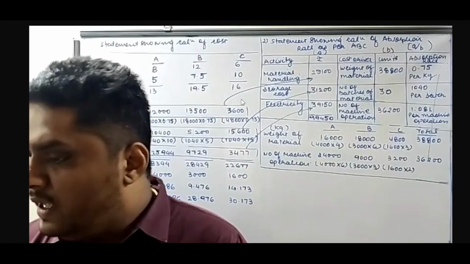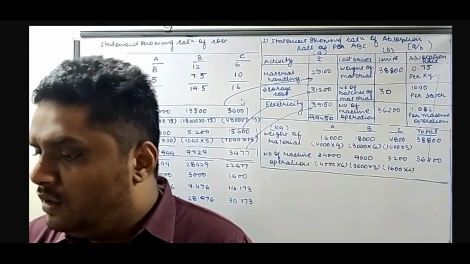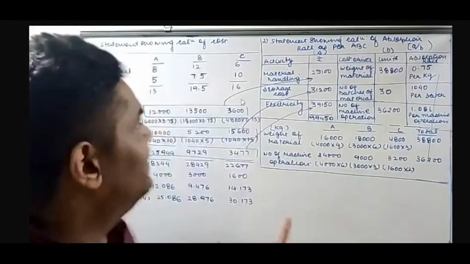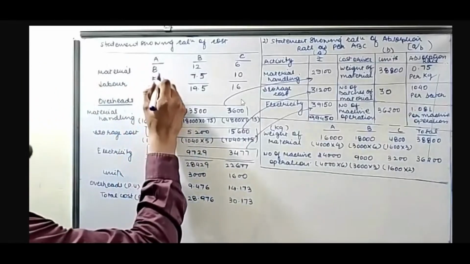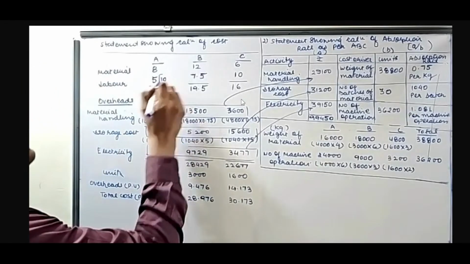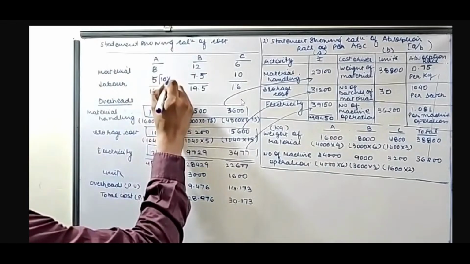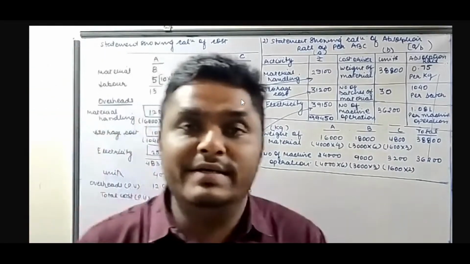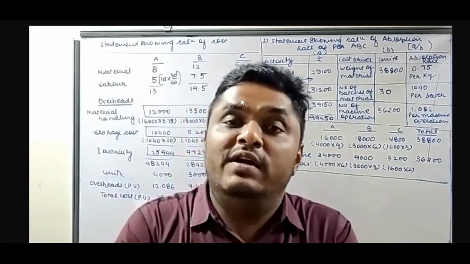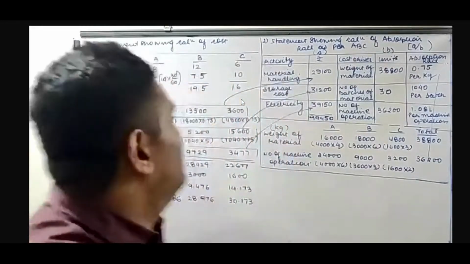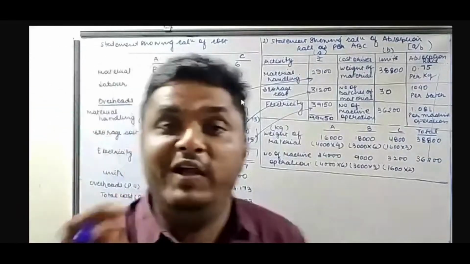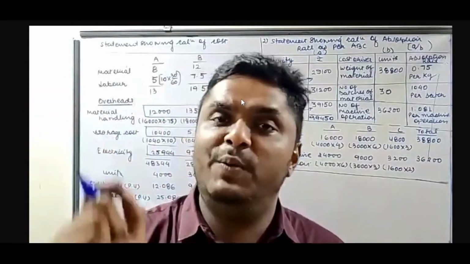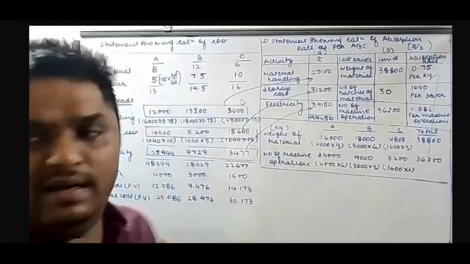Sir Divya Verma, please explain the labor part. How you calculated 5, 7.5, and 10. So it's very simple. The cost is 10 per hour. We are working only 30 minutes, so 30 divided by 60. In short, 10 rupees is for one hour. So for 30 minutes, that is half an hour, how much will it be? 5 rupees. For 45 minutes, how much will it be? 7.5 rupees. And for a proper 1 hour, that is for proper 60 minutes, it will be rupees 10.